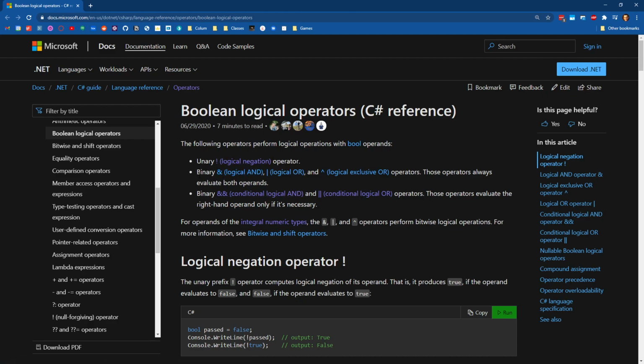We have the binary, meaning that there are two things that you give to this operator, and, or, an exclusive or, and then a similar and or here. We're going to really be focused on the not and the 2 ampersands and 2 pipe symbols here for and or.